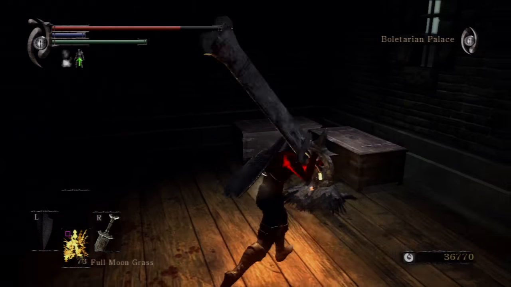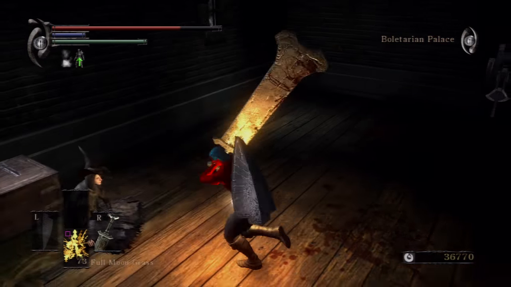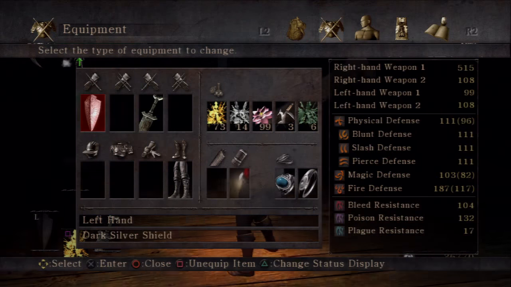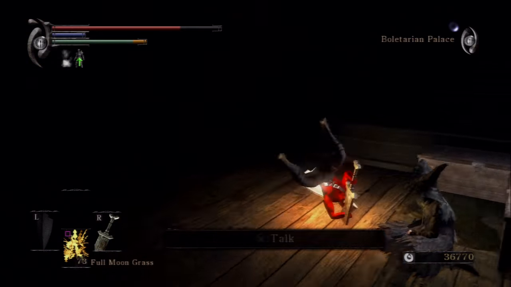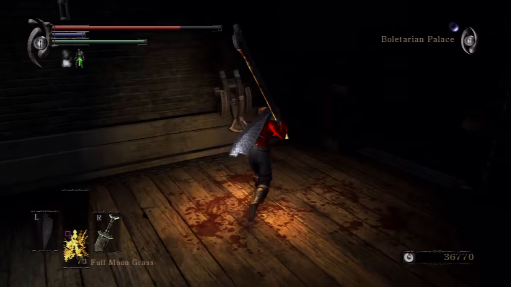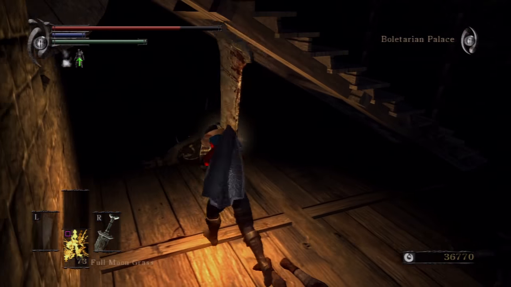Yeah. You go on ahead. So what? Now what happens if I put back the cap? Will she still think I'm a good person? Nope. She doesn't think I'm good, she thinks I'm evil again. Apparently, this hat is a really good disguise.